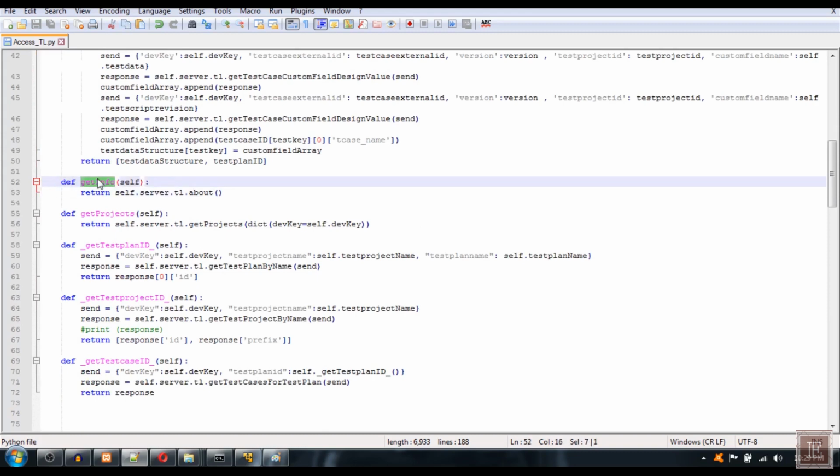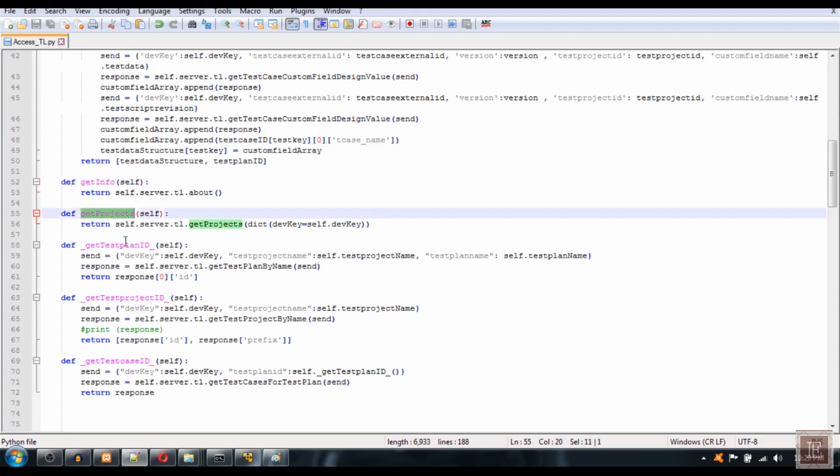This is just there, it gives you info about the whole project. This gives you info about the entire XML RPC version and things like that. This one actually tells you in TestLink how many projects there are. These two I am not using, even though they are there, because I picked them up from the sample files. The rest are all written by me, so I've just left them there.